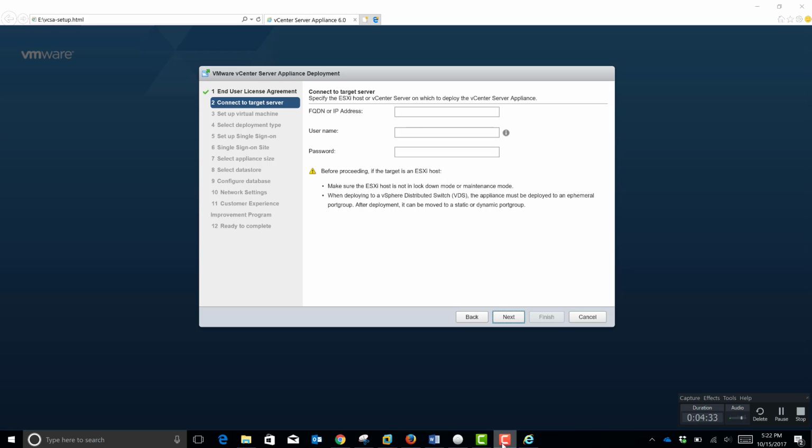It's going to ask for an IP address or a fully qualified domain name for the target server. The target server is going to be our ESXi host. I'll show you a quick IP scheme document momentarily to show you how I've got things set up, so that'll help you with your virtual network environment.